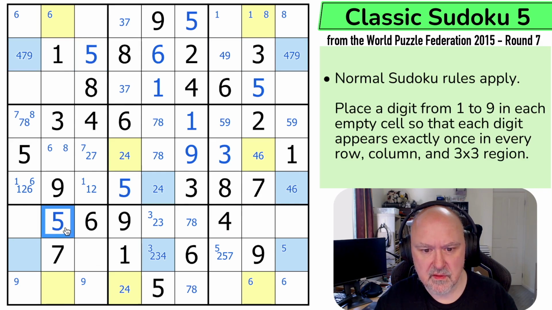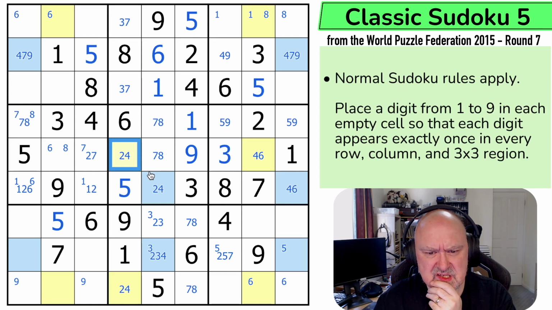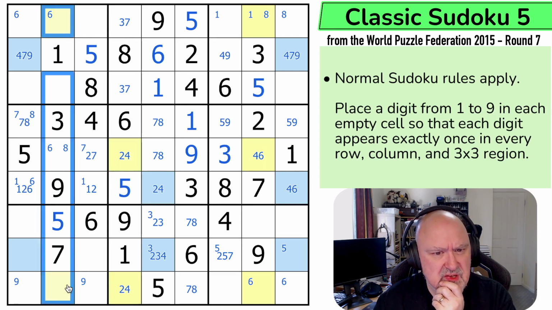Five. Where am I missing 5s? I think I'm only missing 5s there, which is another X-wing. I don't know that I need these swordfishes, but I'm a little stuck where to look. What am I missing? I've looked at this column, haven't I?